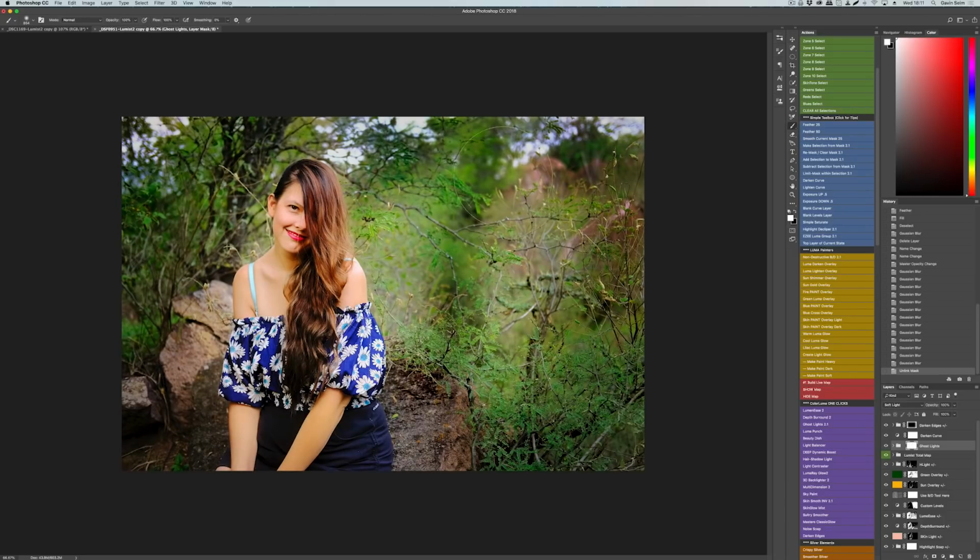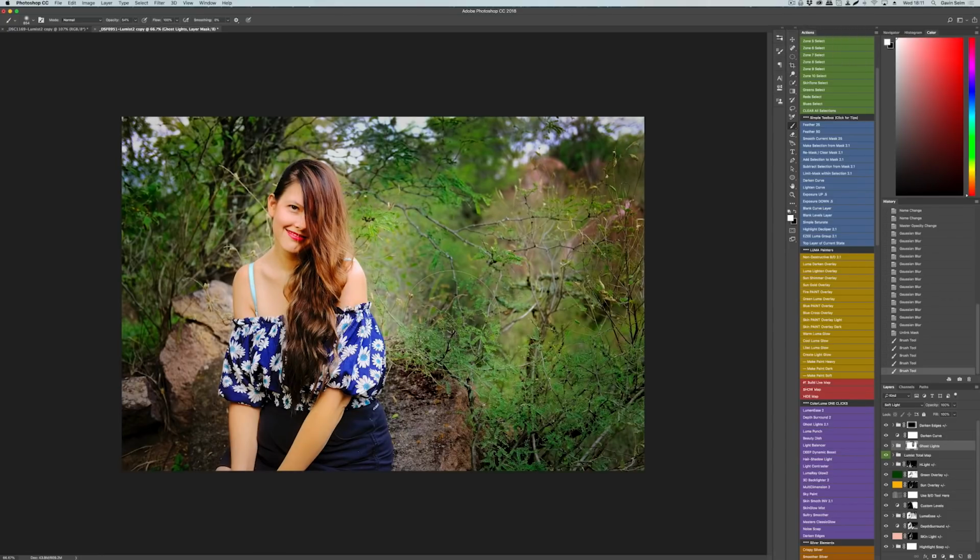I'm going to click on my mask, and remember, white conceals, black reveals. I got that backwards. Black conceals, white reveals. And I'm just going to hide this a little bit to balance out those tones the way I like them from the Ghost Lights. Okay, we have a really nice image here.